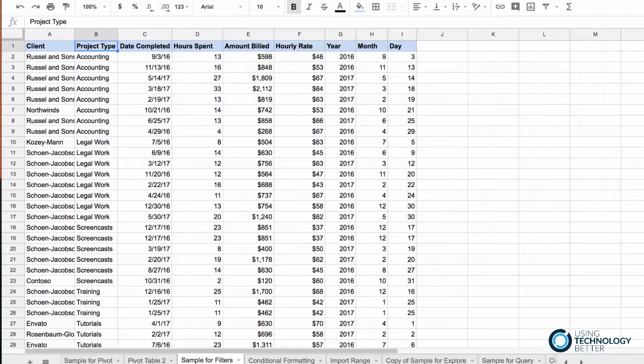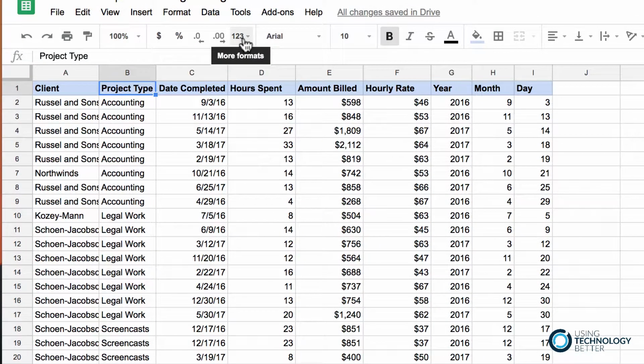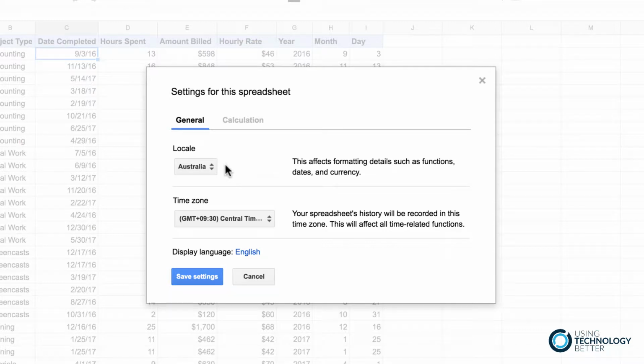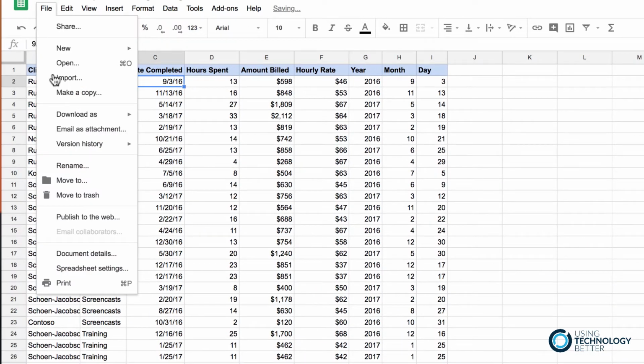If I want to format my data so it looks right for me, the formatting tools are at the top here like you have in Excel. There's nothing much different. But you might find that your dates are around the wrong way. You might have the month first and the day second, which is American. To check where your settings are, come across to File, come down to the bottom to Spreadsheet settings, and open that up. It should have your location here as Australia. If you don't have that location, it means you have been set to somewhere like America or the United States, and then you'll get your dates around the wrong way. This should have been done at an admin level, but it might be specific to your sheet. If those are around the wrong way, this is the place to go and have a look. So it's under File and Spreadsheet settings.